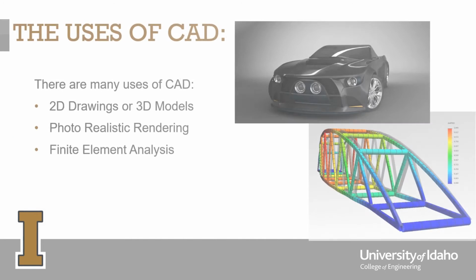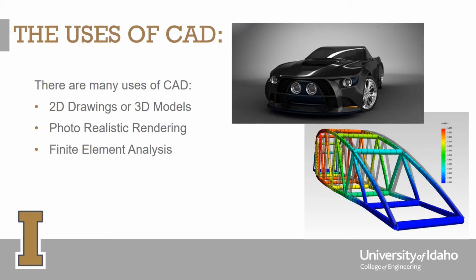There are many uses of CAD. Here are listed some of the uses. As stated before, CAD can be used to create detailed 2D drawings or 3D models. These drawings or models can be easily altered. Design tables can also be used so that you can create many alterations of a part quickly and easily. CAD can also create photorealistic rendering, which gives the user the capability to see a design as it would look like in real life. For example, the car shown is a rendering and it shows off the design well.